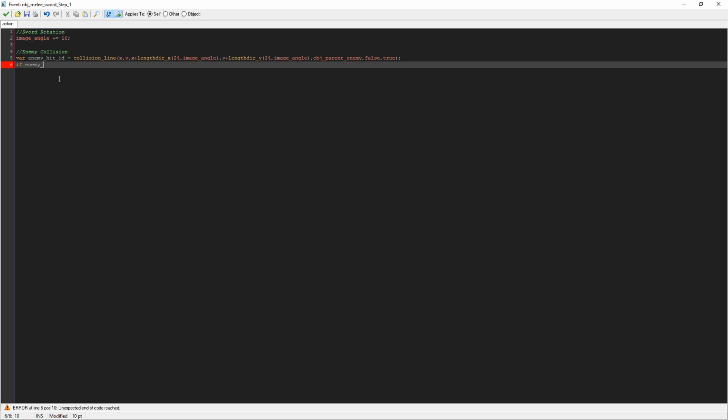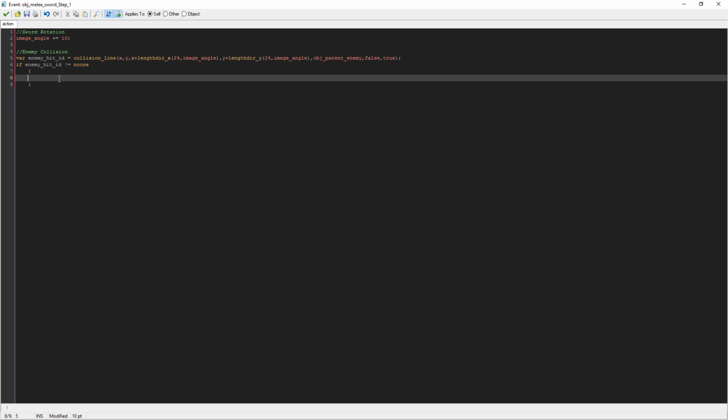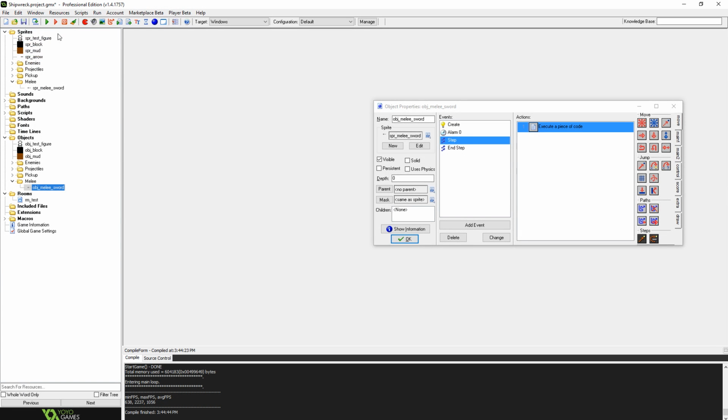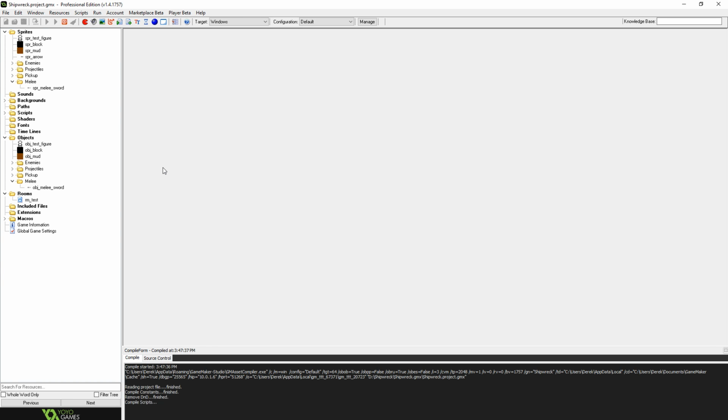If enemy hit ID does not equal no one, then enemy hit ID dot HP minus equals, we'll go with 20. Alright, let's give this a test.